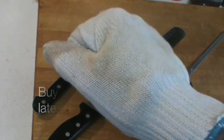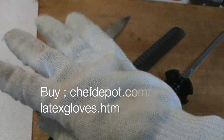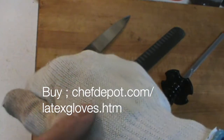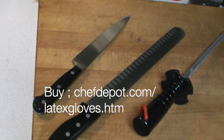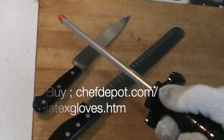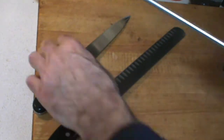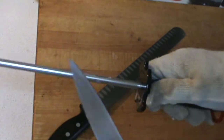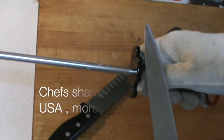I'm using a stainless steel cut glove. This one's ready for the laundry, but regardless, it's got a white coating on there, but it's braided stainless steel mesh. So to give you an added level of safety when you're using a knife sharpener like this, this is a diamond steel. These are made in America. I like it. An added level of safety, you're sharpening towards yourself like this. Okay? With the glove on, I have no worries about hitting the guard or hitting my hand.